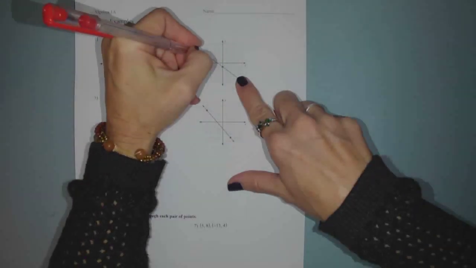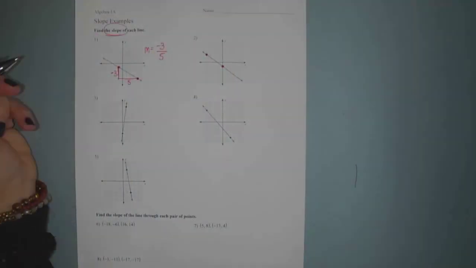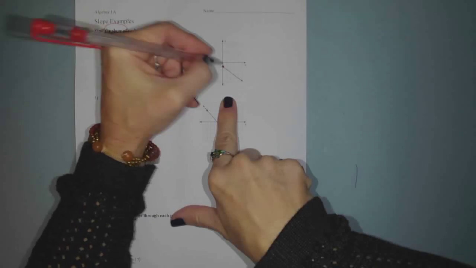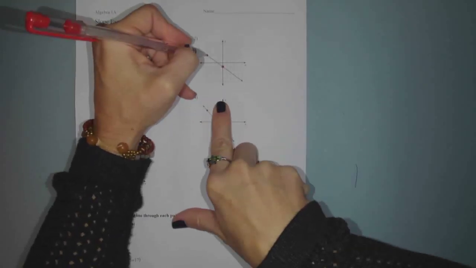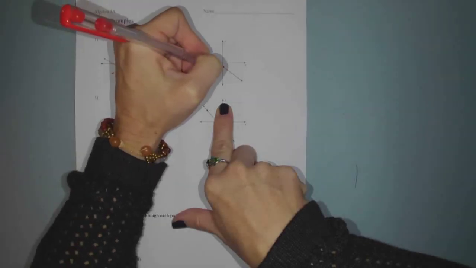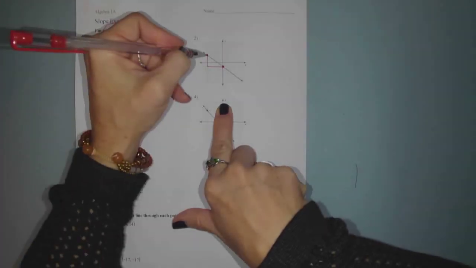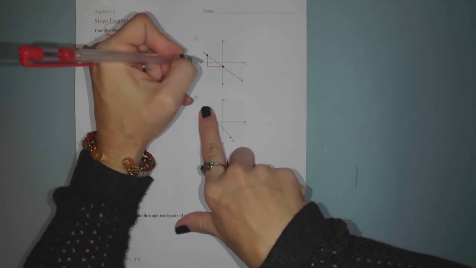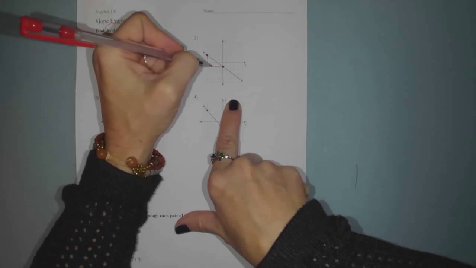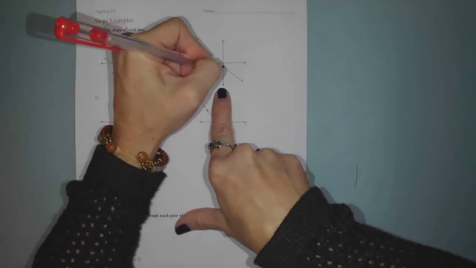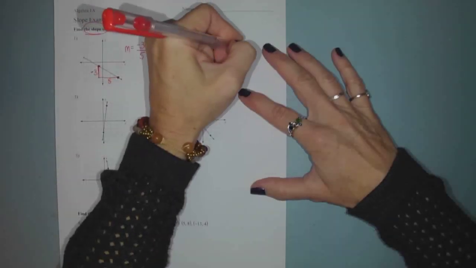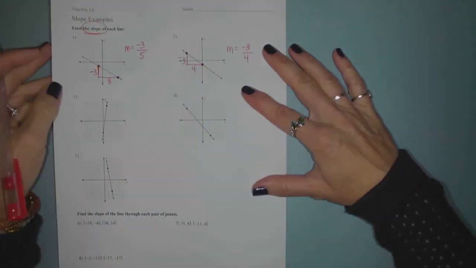Okay? Take a look at number 2. Highlight the 2 points, 1 and 2. Always moving left to right. So I'm going to start here. To get from here to here vertically, I have to go down, and then I'll have to move right. So now I count. I moved down 1, 2, 3, so negative. So down 3, and I moved to the right 1, 2, 3, 4. Therefore, my rate of change, m, is down 3 on the y for every 4 on the x.